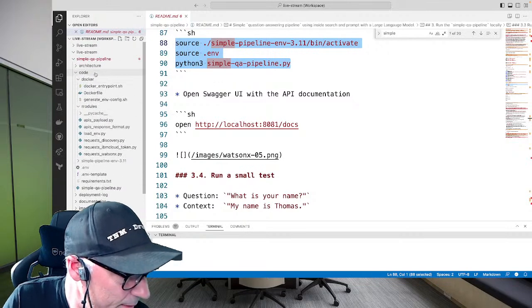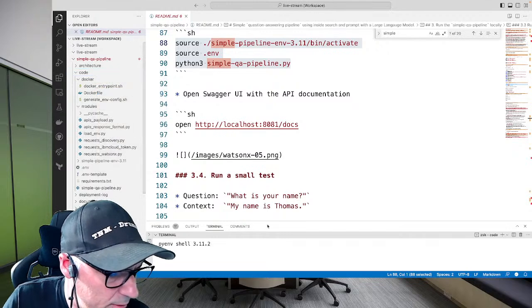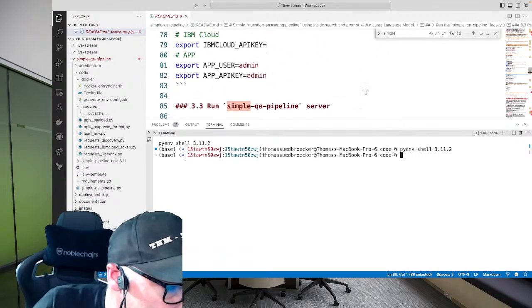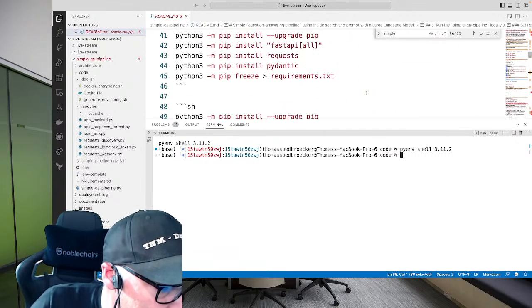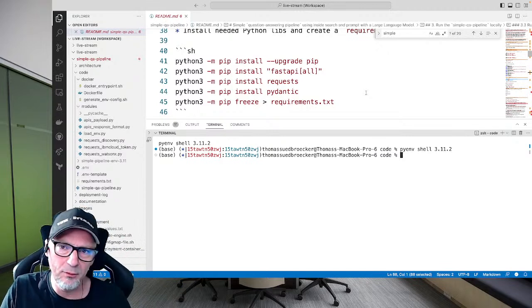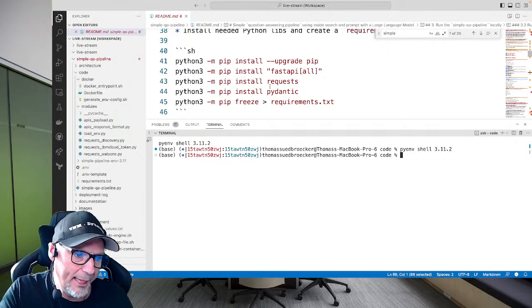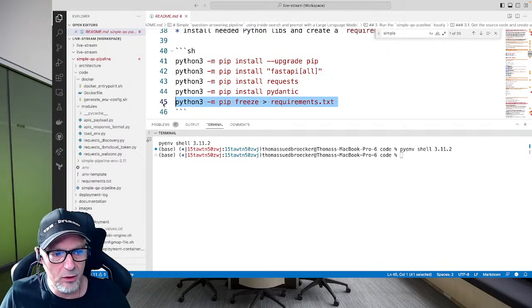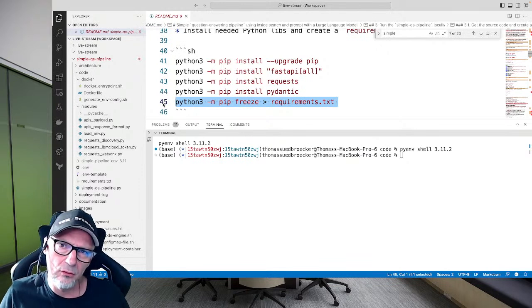Therefore, we open up a terminal session in the folder code. So I already specified the environment, the virtual environment, which is needed for the Python configuration, what the libraries are used, and so on. So I do that very transparently. Normally, you can also do that by just loading it from the requirements.txt, but I wanted to show that to you, how that works, and that's the reason why I do it twice.